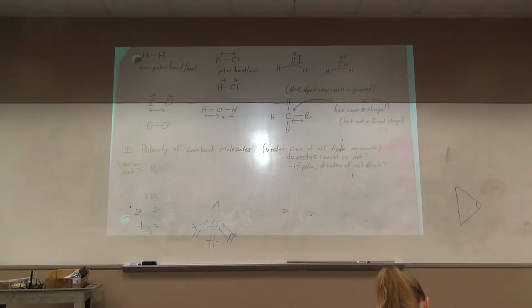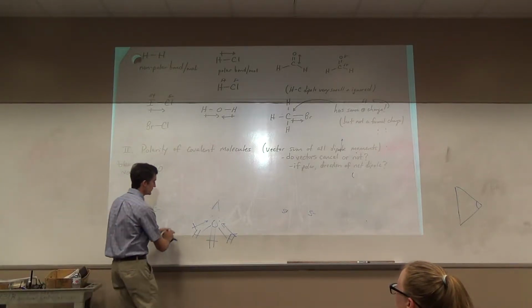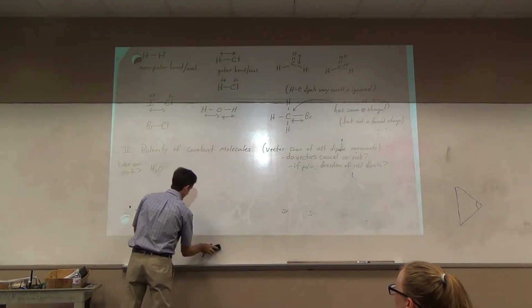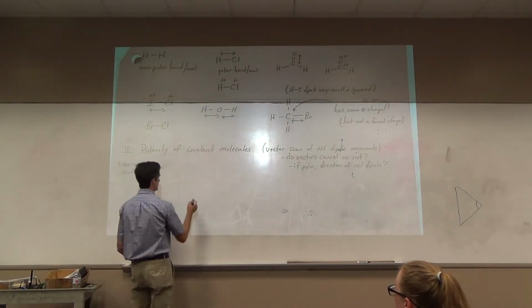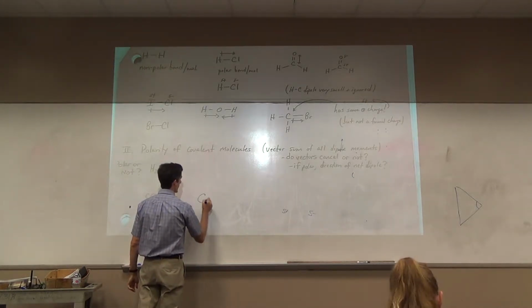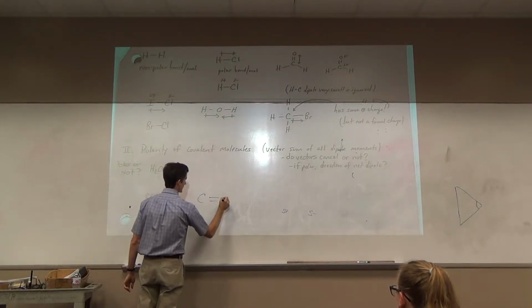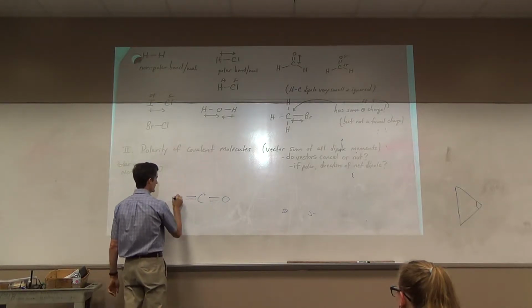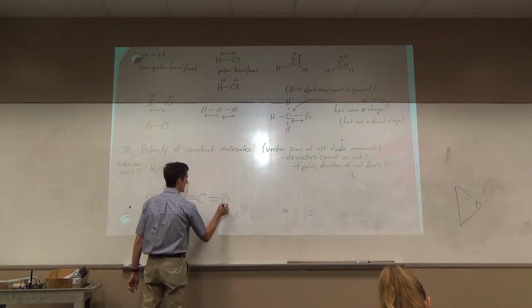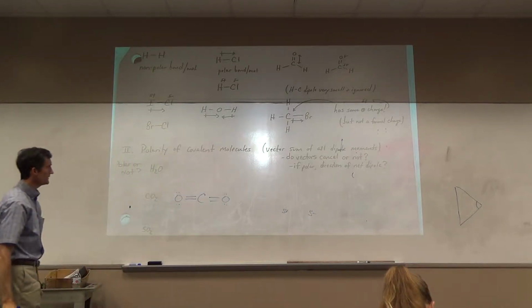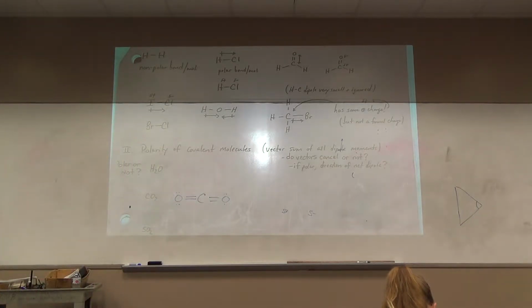What about CO2? Polar or not? You've got to know the structure, right? CO2, Lewis structure. Hopefully you can put together a Lewis structure. If you do it, you're going to come up with something like this. Lone pair, lone pair, lone pair. Standard bonding for everything. Is that geometry right? What's the hybridization of the central carbon?